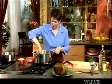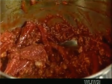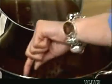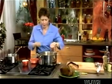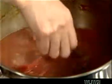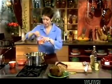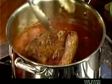Ooh, that smells absolutely delicious. Mmm. I am not having a problem with this at all. Okay, and I'm going to add beef broth. And I'm just going to stir this in. Let me just work this in here. I love what this is doing. Salt, and I'm going to add my rump roast back, and I'm going to bring that to the boil.